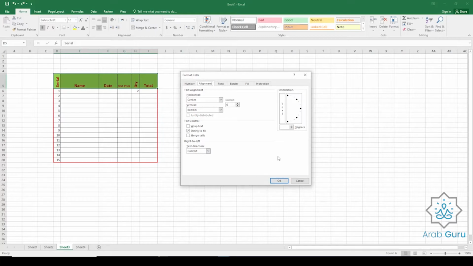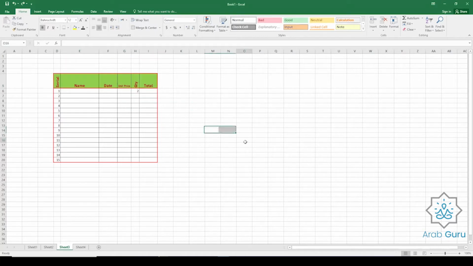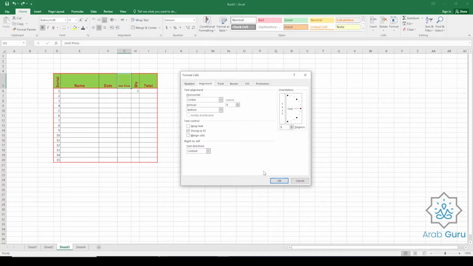Okay. Also, I want to try with you this degree option. I want unit price not to be horizontal and not to be vertical. I want it to take an angle, let's say 45 degrees. I can choose specifically the degree from here if it's not accurate enough from the graphical part. I can increase, let's make it 46 or 47 instead of 45.